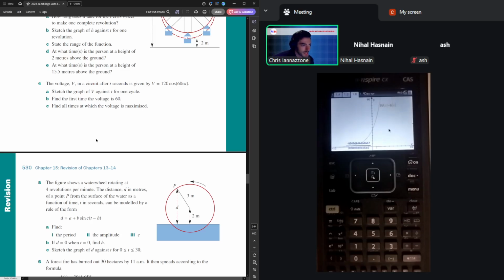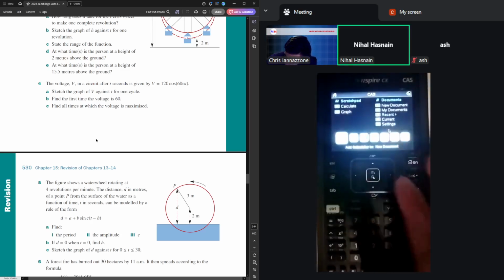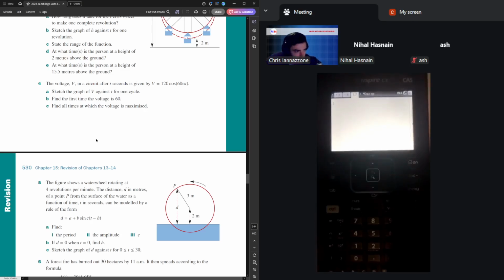How might we do that one? Sketching to find maximums. Yep, fMax. fMax will be a good idea here. Finding all the times. Now the interesting thing here is that there isn't really a given domain for this sort of thing. So finding all the times likely means getting a general solution going. So let's see if fMax can achieve that.